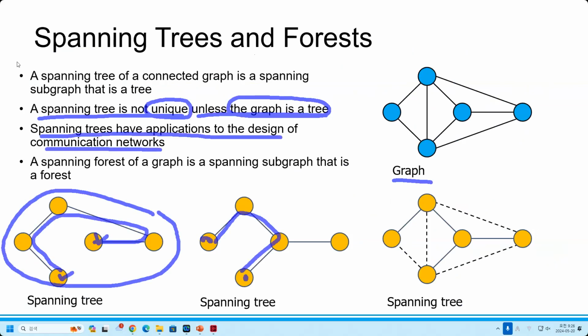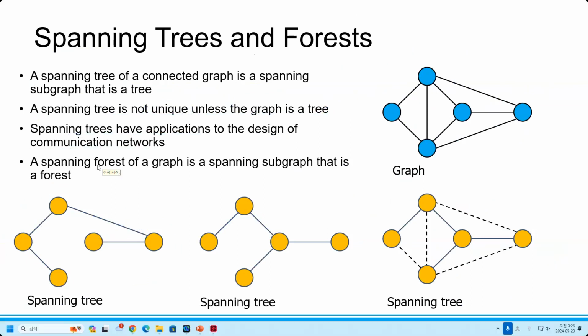Okay. A spanning forest of a graph is a spanning subgraph that is a forest. So can you draw a spanning forest? There can be a spanning forest like this one.